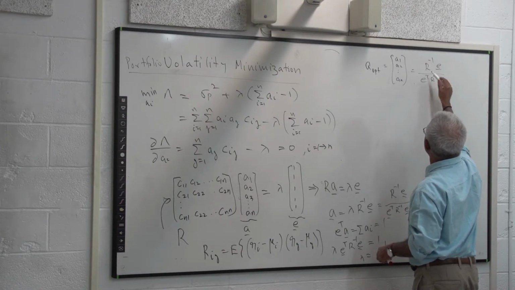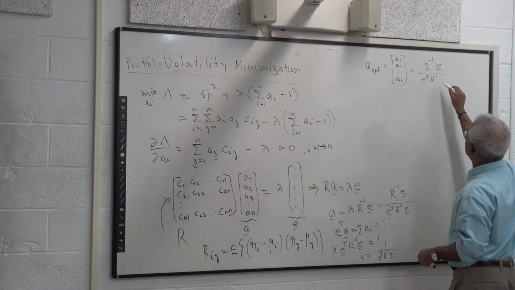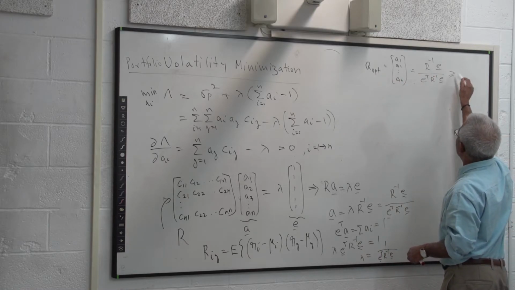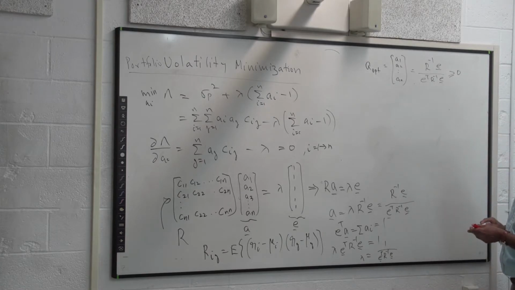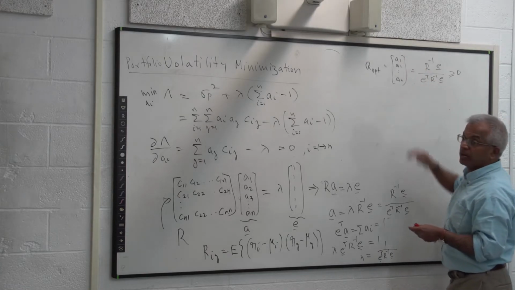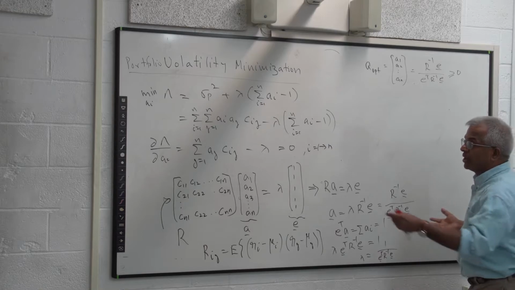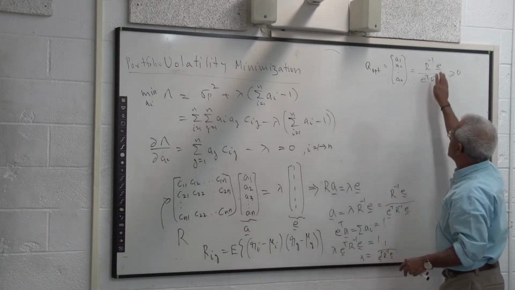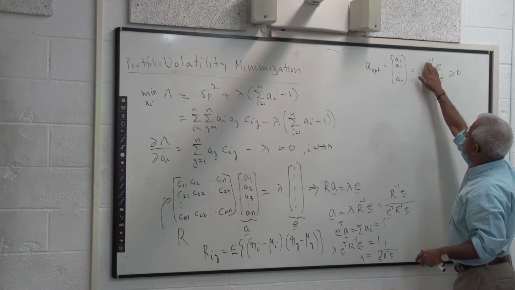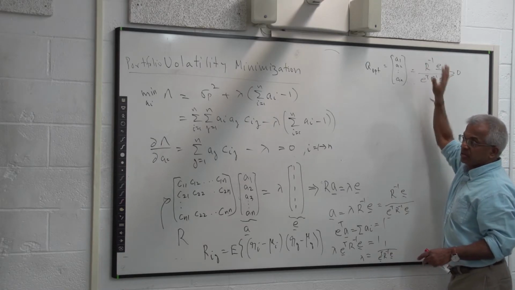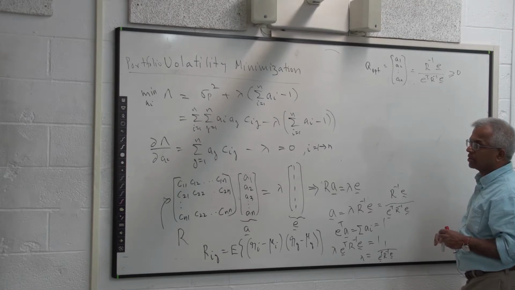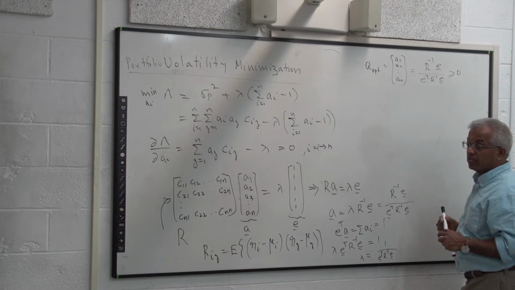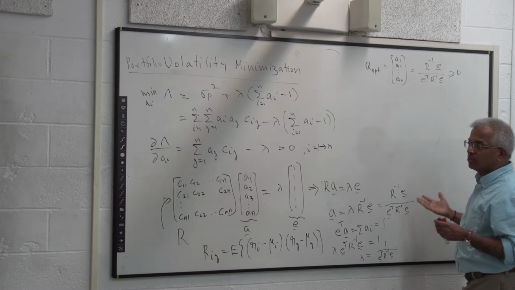This is only to make sure that all the entries add up to 1. But the one condition is that each of these entries should be non-negative. So if you take an arbitrary set of covariances, take its inverse and multiply it by the unit vector, there is no guarantee that the entries in this would be non-negative, all of them.